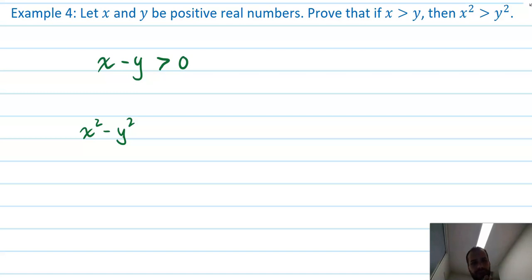x² - y². Oh wait a minute. What can that be written as? That can be written as the difference of two squares, right? (x + y)(x - y). All right. So let's take a look at that now. (x + y)(x - y). Well, what do we know about x - y?